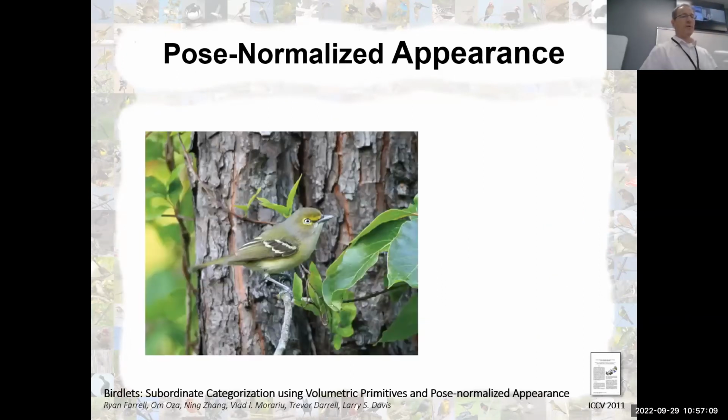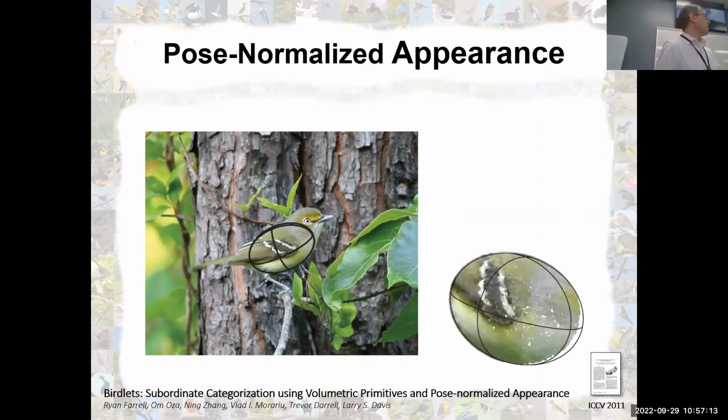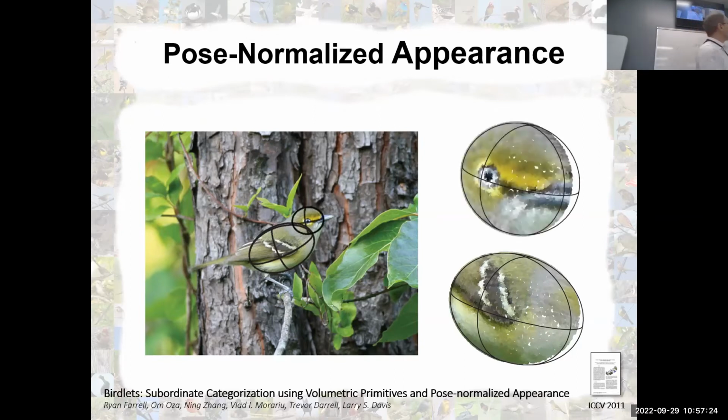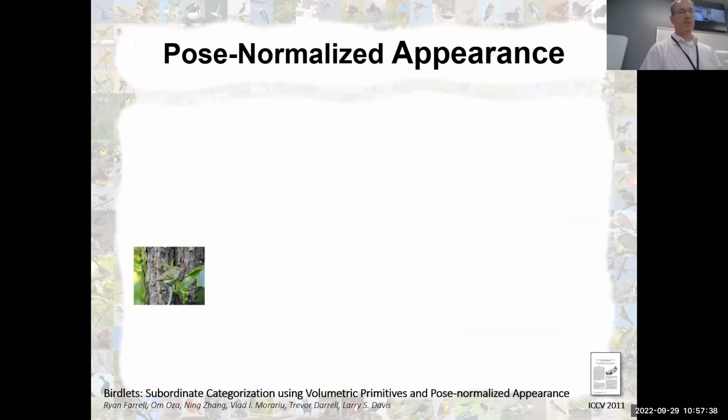So here's an example image where the body ellipsoid might look something like that. And we can actually extract the pixels and project them onto the surface of the ellipsoid and get something that looks like that for this particular image. Similarly for the head. So we have these two three-dimensional volumetric objects. And we take the pixels in the image and project them onto where we think they are. And that will allow us, in other images, by comparing the surface of the ellipsoids, to recognize the birds.